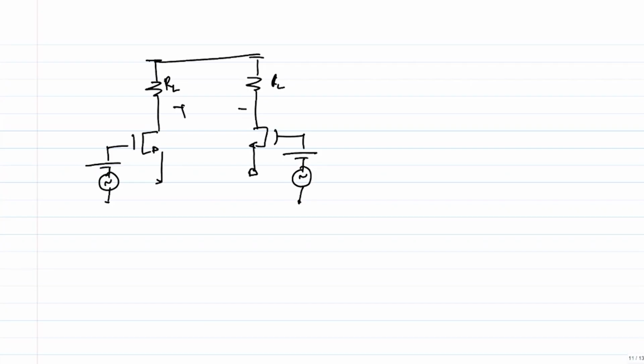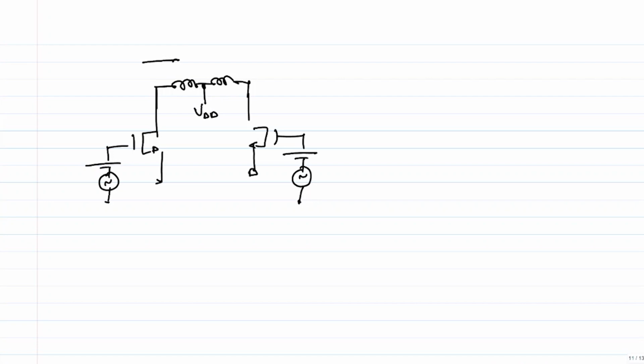Now note that this is happening at RF, so I can use inductors. So maybe some sort of transformer is a better way of going about doing it. So that's what I am going to do. So I'm going to use a balun, and I'll put the center of the primary to be equal to VDD, and I'm going to use this guy here to drive the RL. Okay.